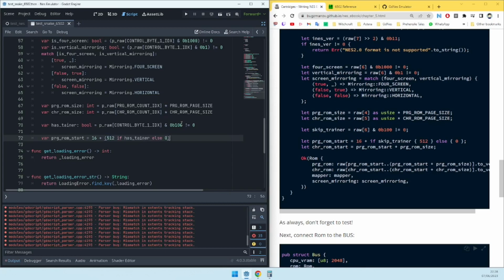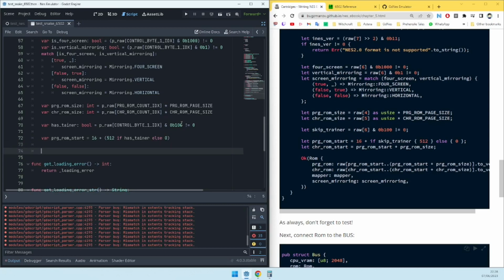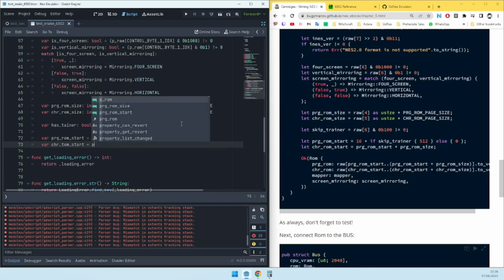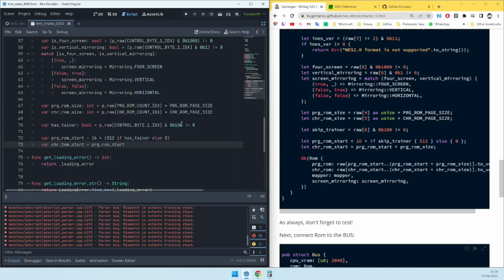This in parentheses. And this is var CHR ROM start equals PRG ROM start plus PRG ROM size. That should be all, famous last words.